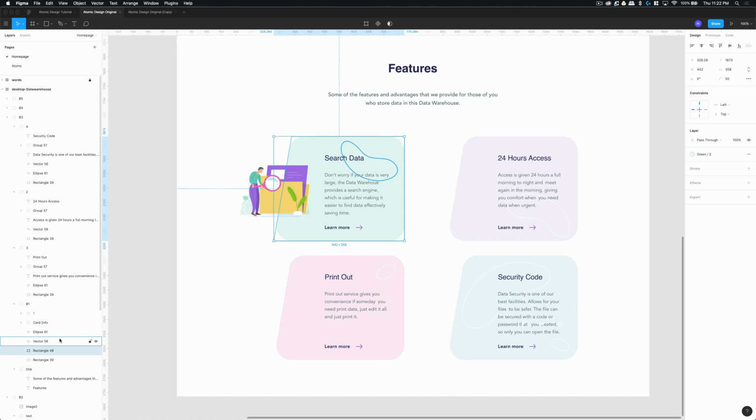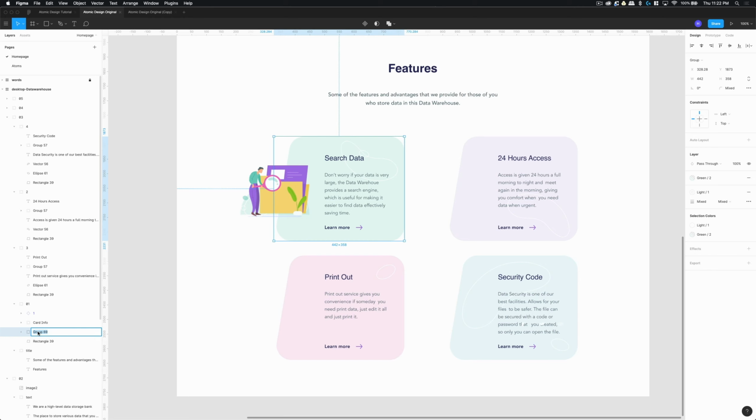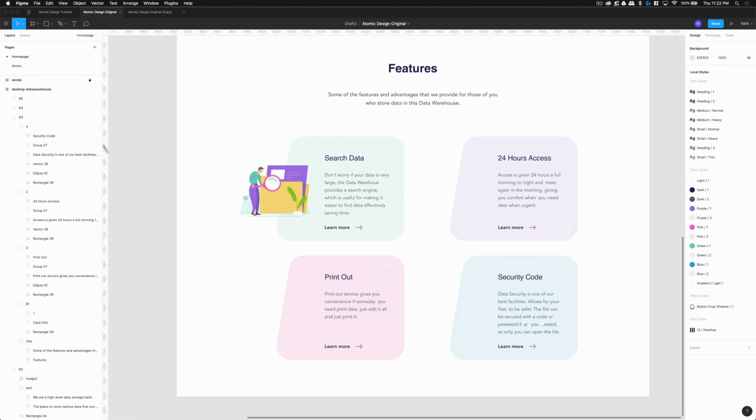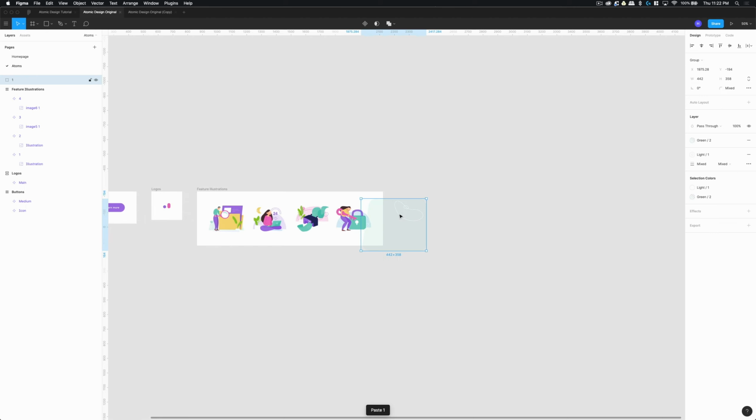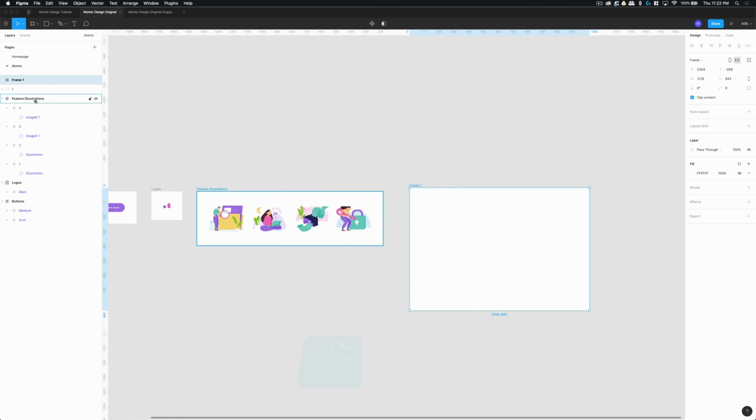So let's go ahead and do that. Select this one and this, and we can call this just something like 1. And let's go ahead and Command X to remove that, come into our atoms page, paste this in. And what I want to do is I'm going to create a new frame here. And I'm going to call this, let's see, we'll do card shapes.